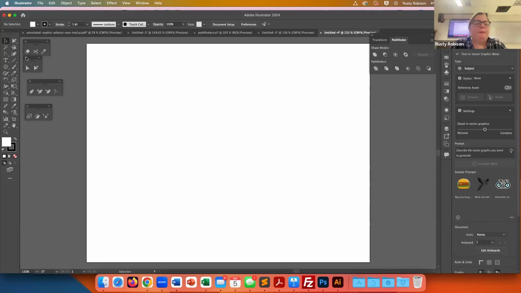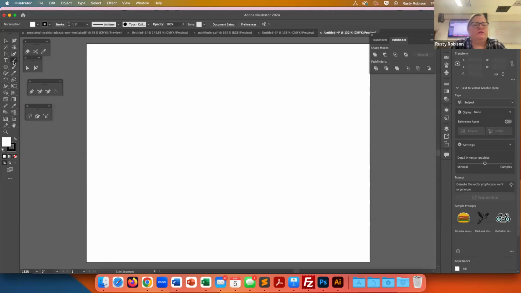Next one, I'm going to do something here. I'm going to draw a line straight up. If you haven't already figured out, for lines, which are also called strokes, you can adjust the width of the stroke.